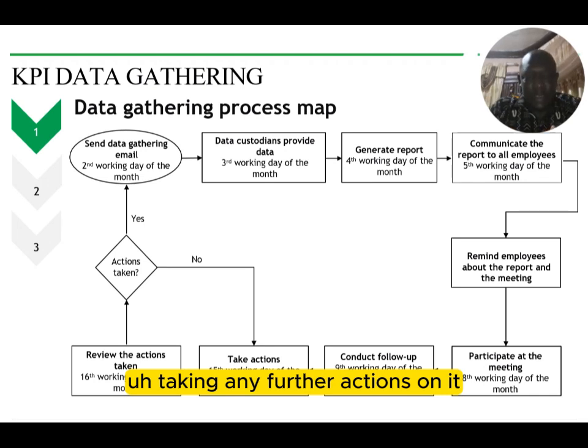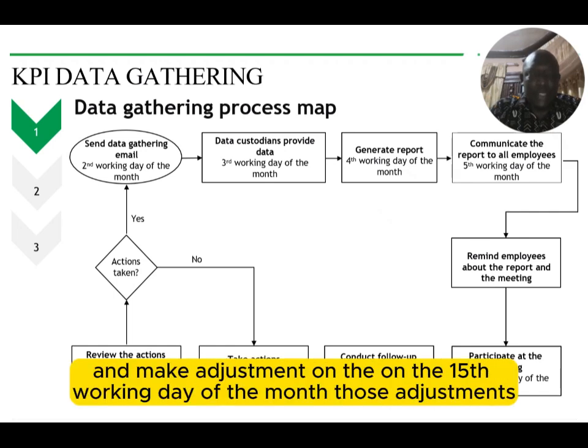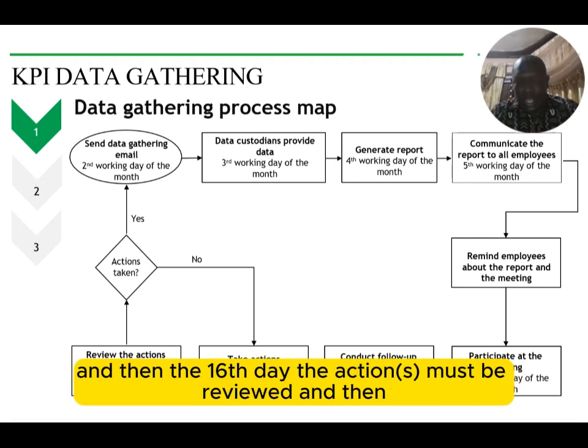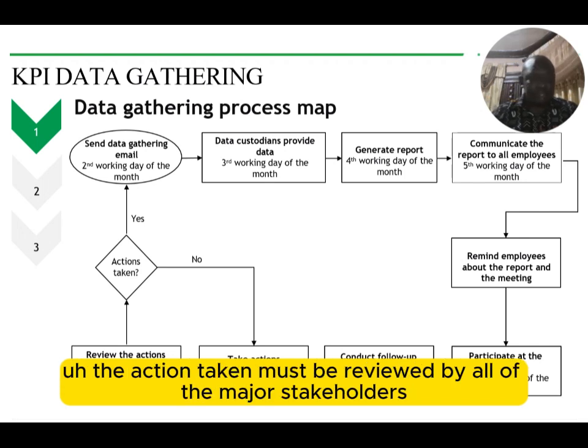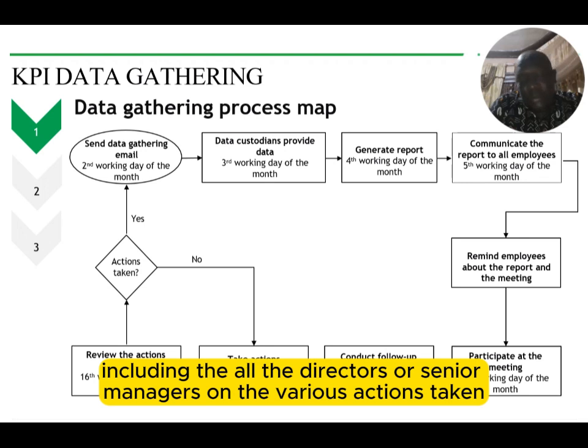actions on it. If the team is given a chance to review and make adjustments by the 15th working day of the month, those recommended actions must be taken. And then on the 16th day, the actions taken must be reviewed by all of the major stakeholders, including the MD and all the directors or senior managers.